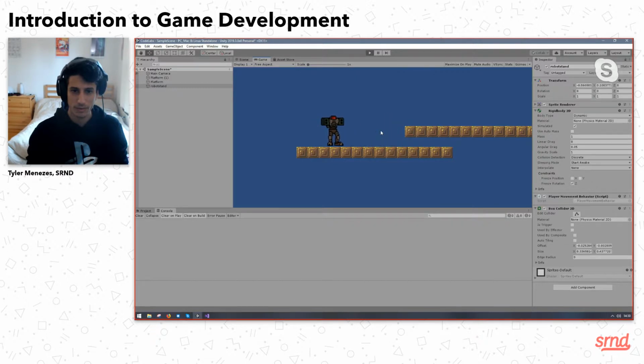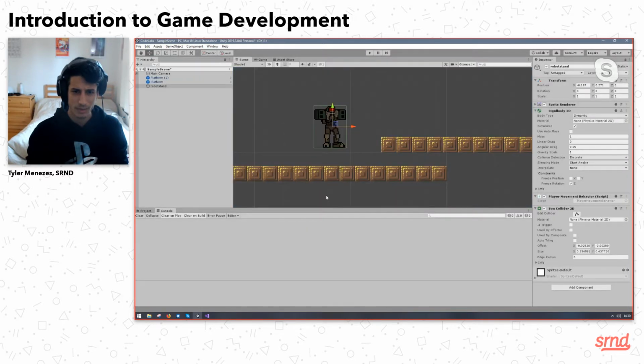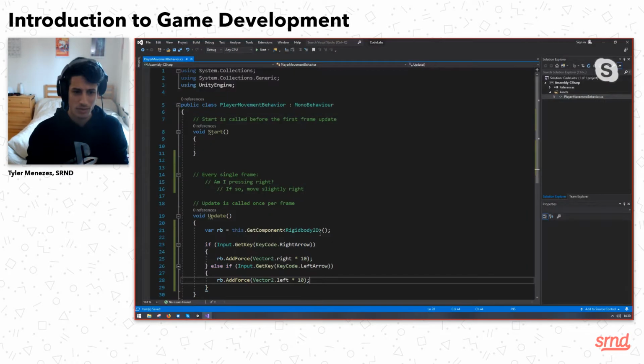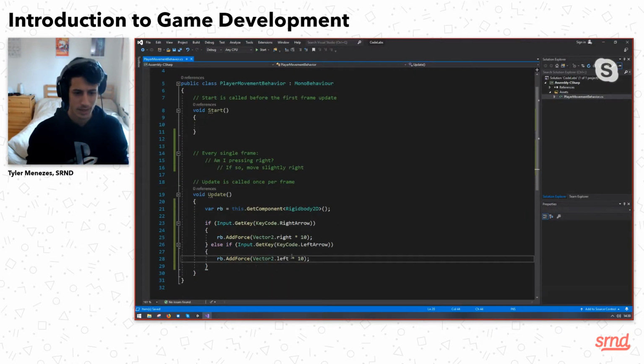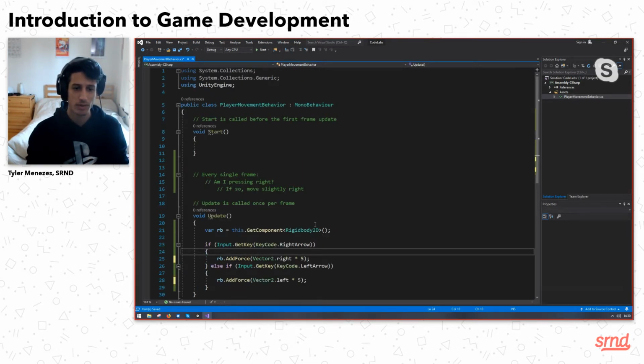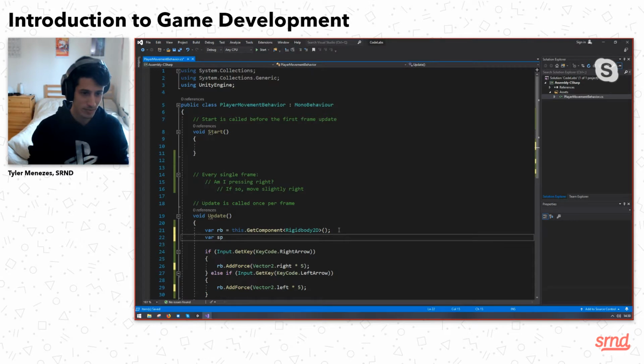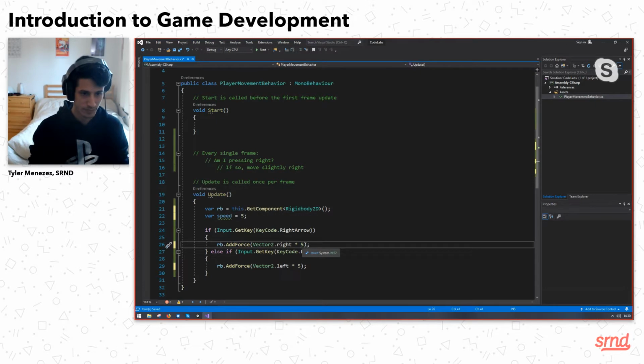Move right, and we can move left, but this is a little bit extreme, right? My force is a little bit extreme. It's moving a little bit too fast. So what we can do instead of doing this times 10 is we could do times 5, right? But then you can see now, oh, okay, over here I need to change this in every single location. That's kind of annoying. What would we normally do in programming? We would normally make a variable. So we could call it variable speed is equal to 5, right? Cool. We could do that.